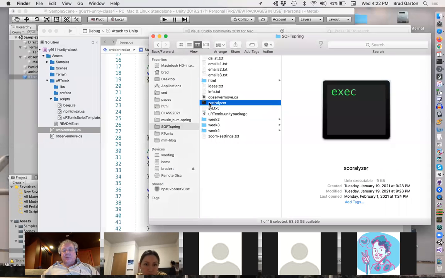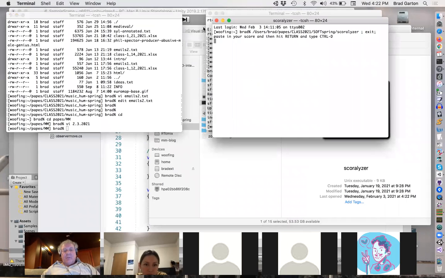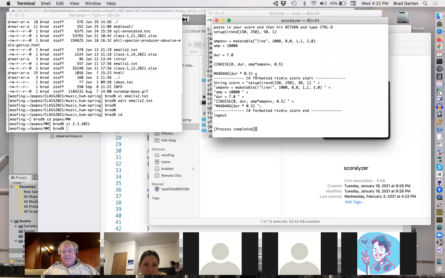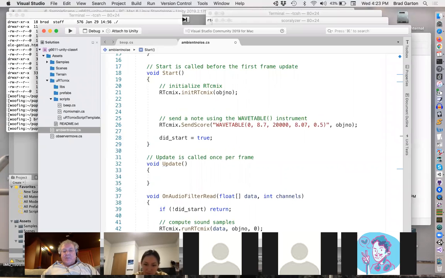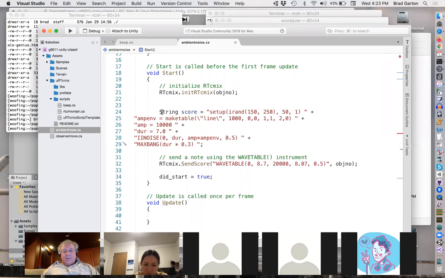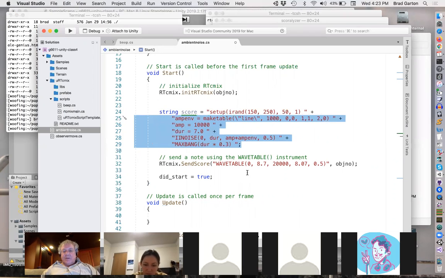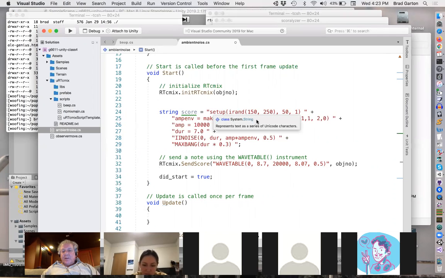We go out here to the scorealizer, which I just love. And we paste our script in. Hit Control D. And then between the two dotted line things, this is our score, okay? So now I copy that out. Go over here, above the send, paste it in, and I'm going to make this be a lowercase s. I'm going to change that in the scorealizer so we don't have to deal with adding that other stuff. Okay, and now this is our whole noise thing. We simply replace that with score.